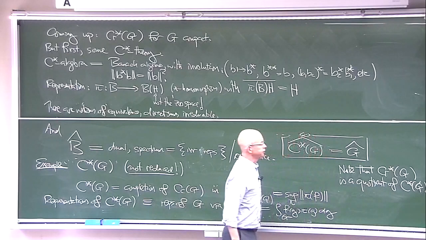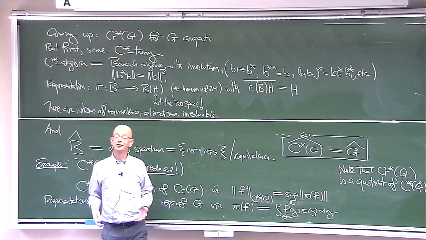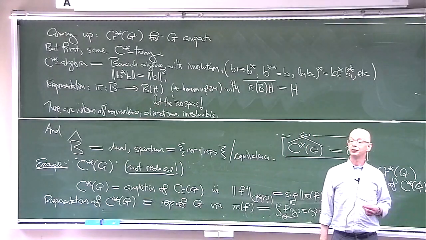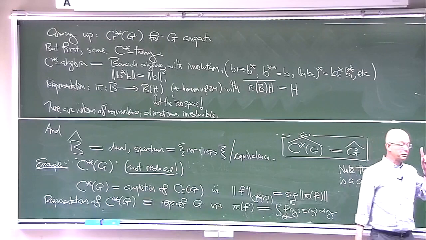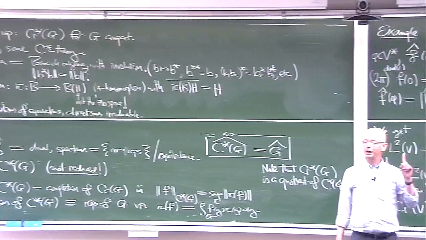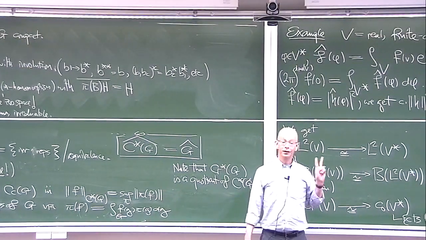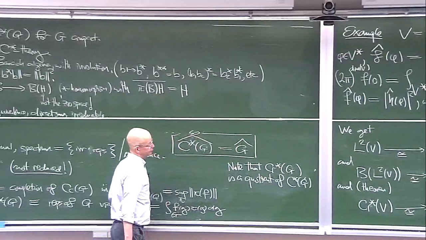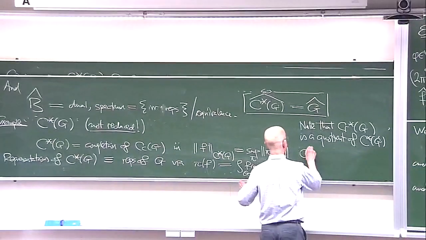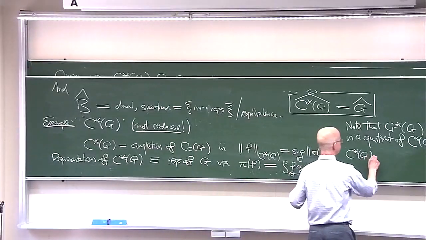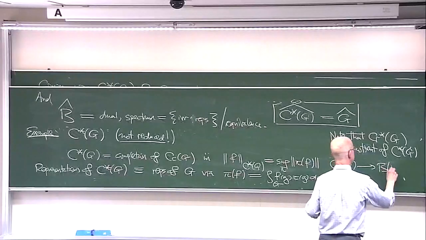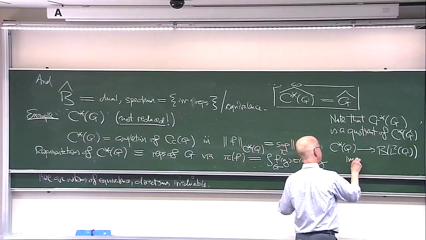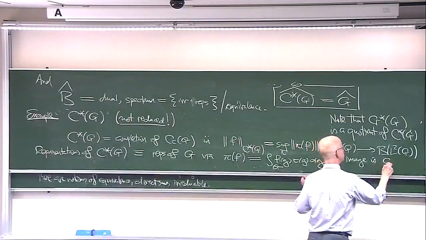Among the representations of G, we don't have a big supply. If I give you an arbitrary group and ask you to show me some representations, what do you do? You can probably show me the trivial representation, in which every group element acts as the identity operator, and you can show me the regular representation, as I described. That's about it. But by studying the regular representation, according to this universal property, we get a homomorphism like this, and it's not difficult to show that the image is exactly the reduced C star algebra of G.